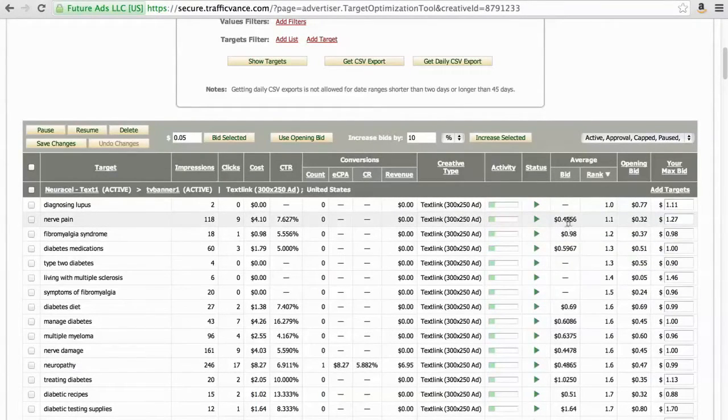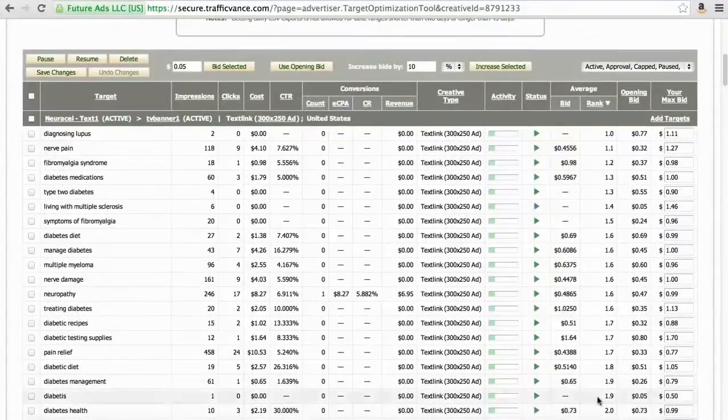Again, because we're looking at short term, you need to know that this can fluctuate depending on how many bidders are in here, and the day and the time and stuff like that. So you set those up. So what I'm doing here is I'm looking at my ranks and deciding, do I really want to be spending top dollar on these number ones to be here, right? So are these targets producing sales? So on my long term, I'm looking at my conversions and deciding.